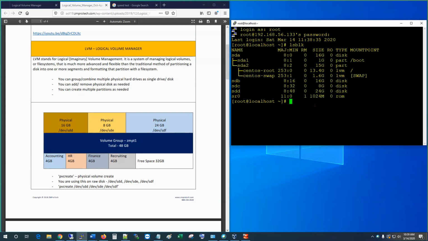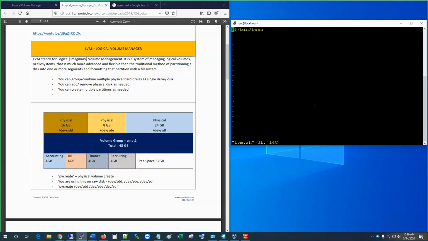So I'm going to create a script template, lvm.sh. Okay.